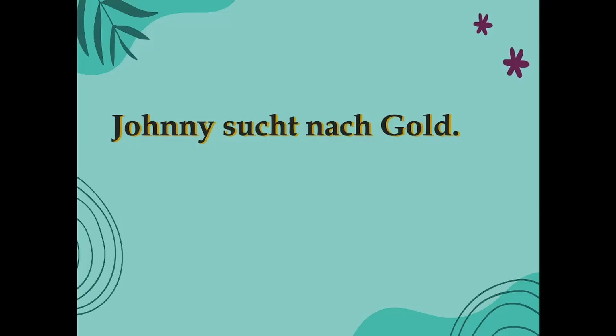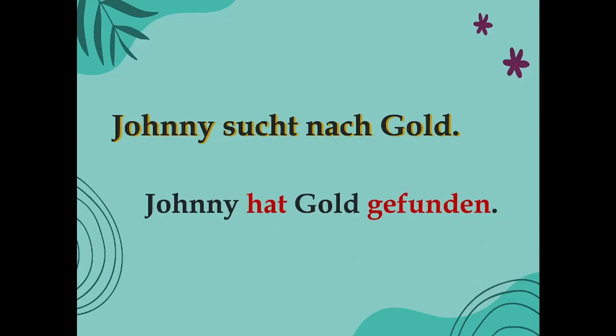The present perfect tense is used to express a past event. It consists of a helping verb and a participle. So here is an example. You want to say Johnny found the gold, or Johnny found. So in English also you can understand find. The verb find is changed to found to express the past tense, right?